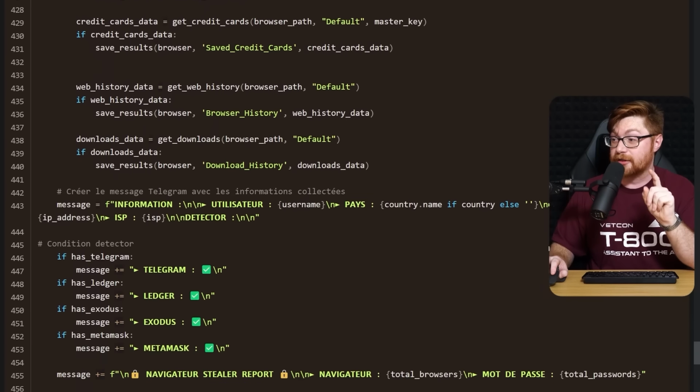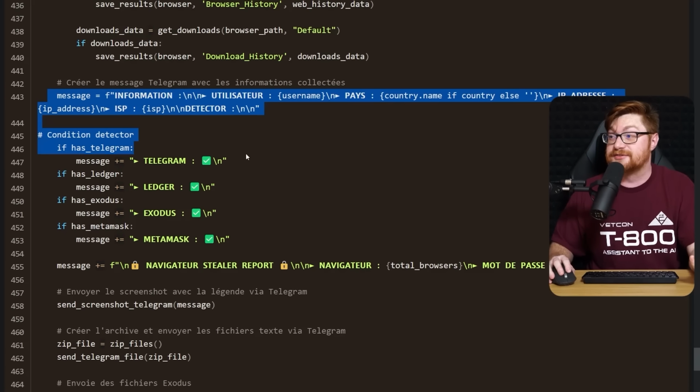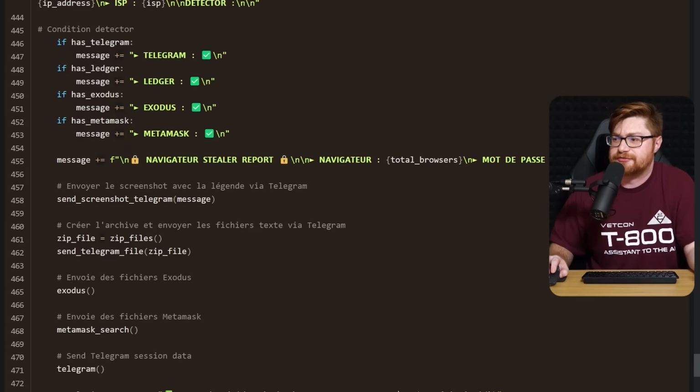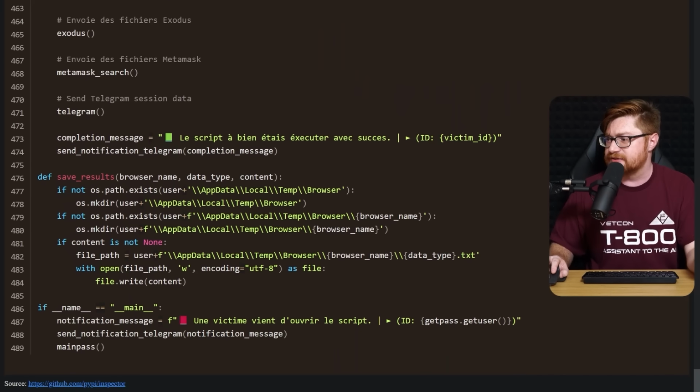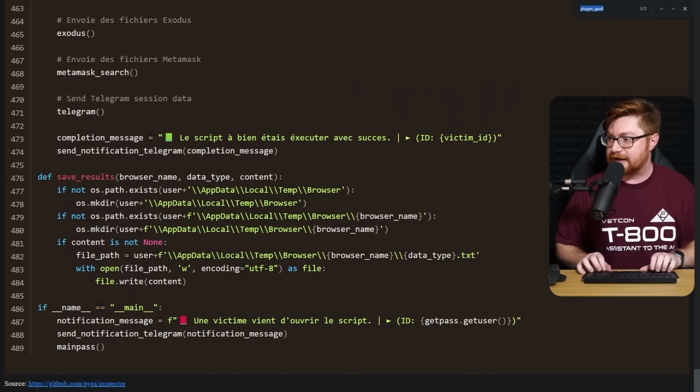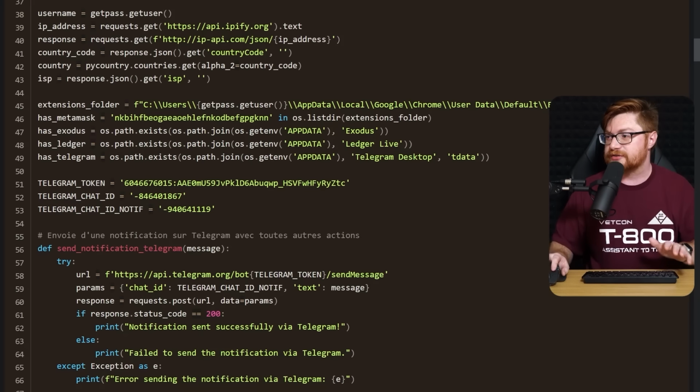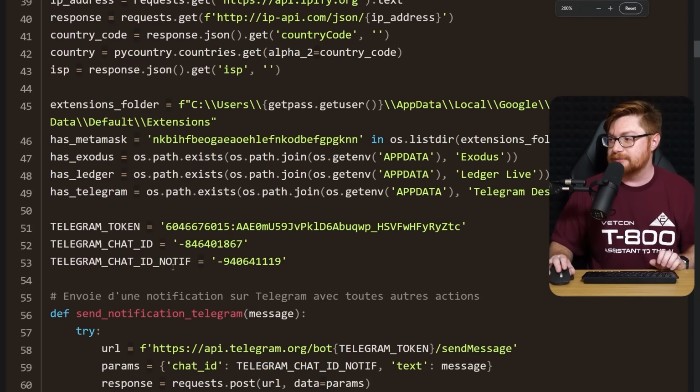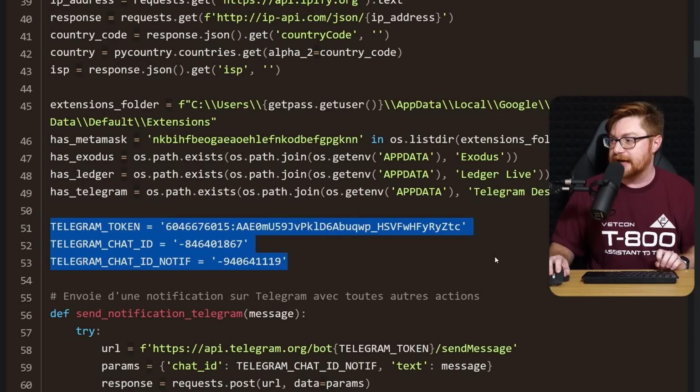Let me get back down to the bottom here. Look, you can see the message format that they would send. This is in French, right? But did I pass it? I might have. Let's look for that chat token. Oh, there it was. Ooh, look at this. Telegram token, chat ID, and notification information. This is some juicy information because we might be able to go see what that bot has been up to, what messages has it sent, and who all is actually communicating with it.